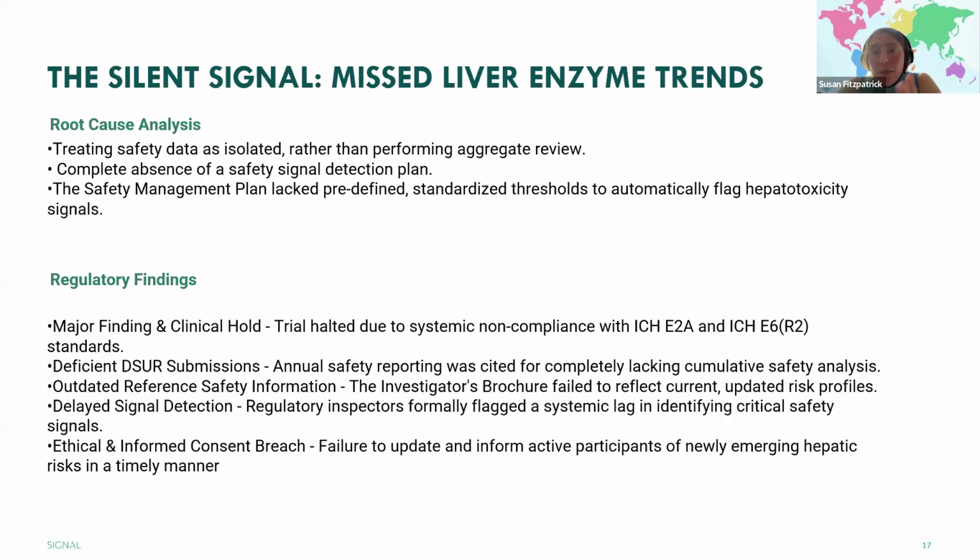Ultimately, when the sponsor performed a retrospective review, it was seen that the signal had been present at the very beginning, and it wasn't being missed because people were ignoring the data. It was being missed because the data wasn't being looked at collectively. The safety review was focused on individual cases rather than cumulative evidence. And I think this is an example where the investigators weren't failing, there was no failure of technology or of the drug, it was a failure of governance.